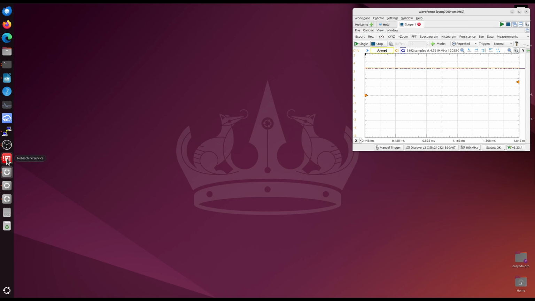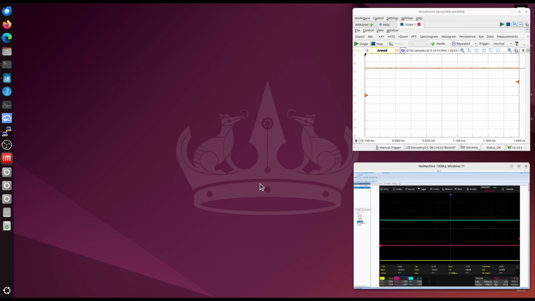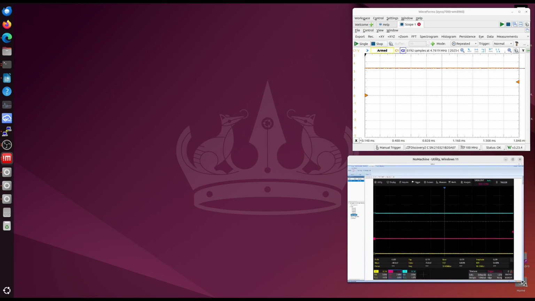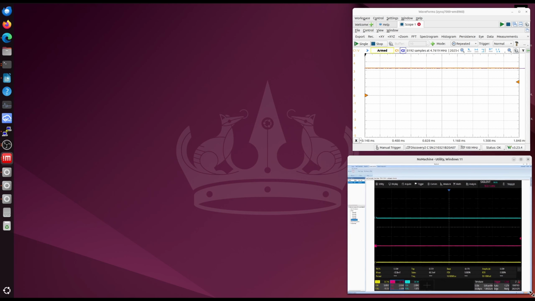I also have a Windows machine sitting beside me that has a connection to my scope on it. And this connection is going to show 3 signals, and those are going to be my clock and data for I2S. So bit clock, LR clock, and the data out. And we'll be able to see any activity going on there.